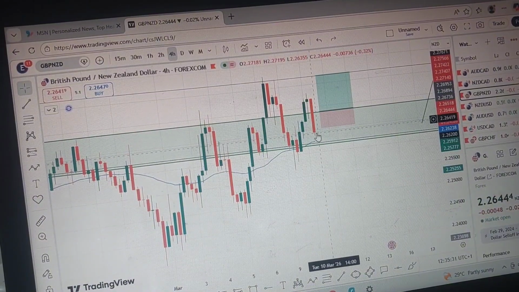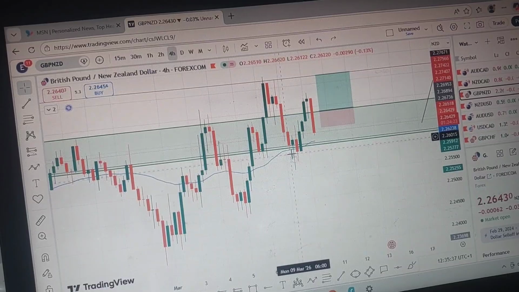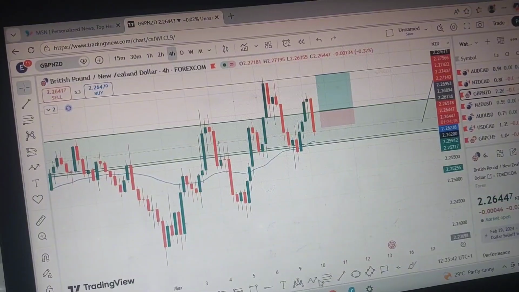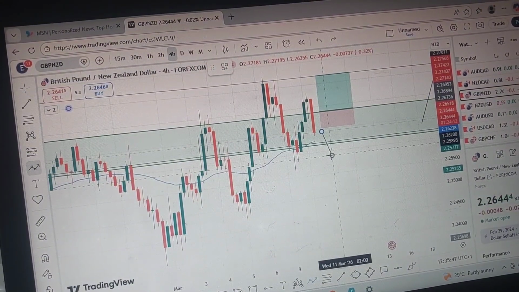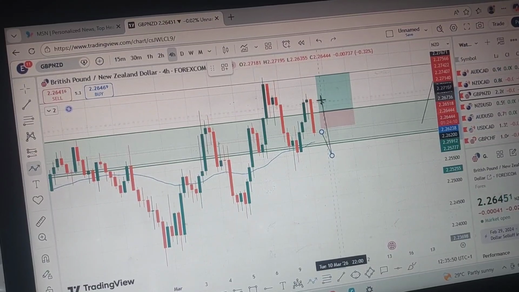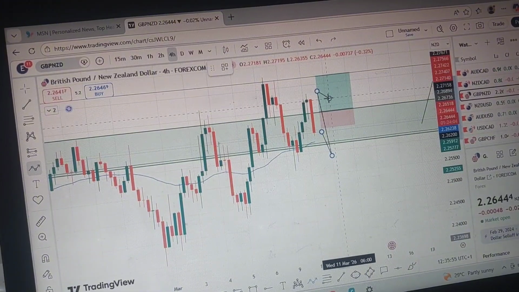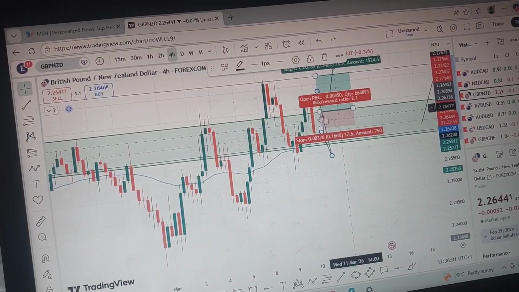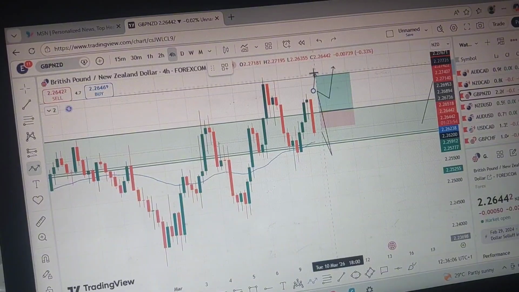So what I'll be expecting is for the market to take out this previous lower low, create a new lower low, then pull back to take out this previous lower high, take it out, retest, and I take the trade to the upside. Something like this I will be expecting. Or I'll wait for a quick break, retest, then take the trade to the upside.